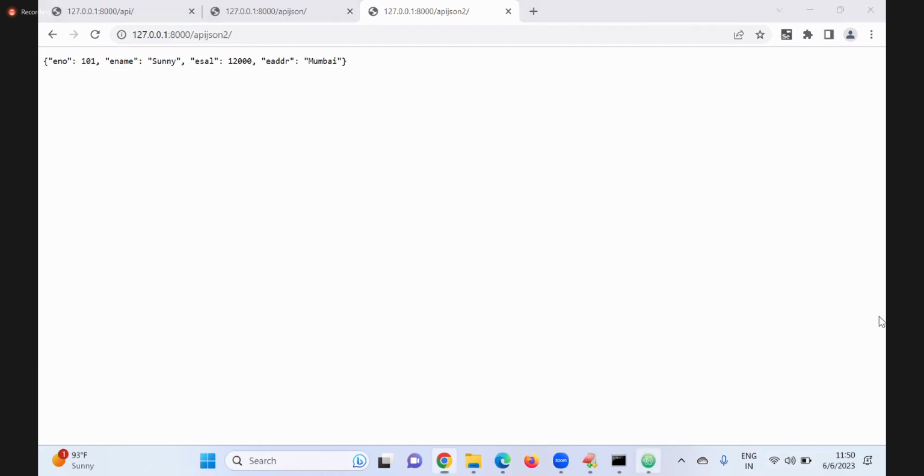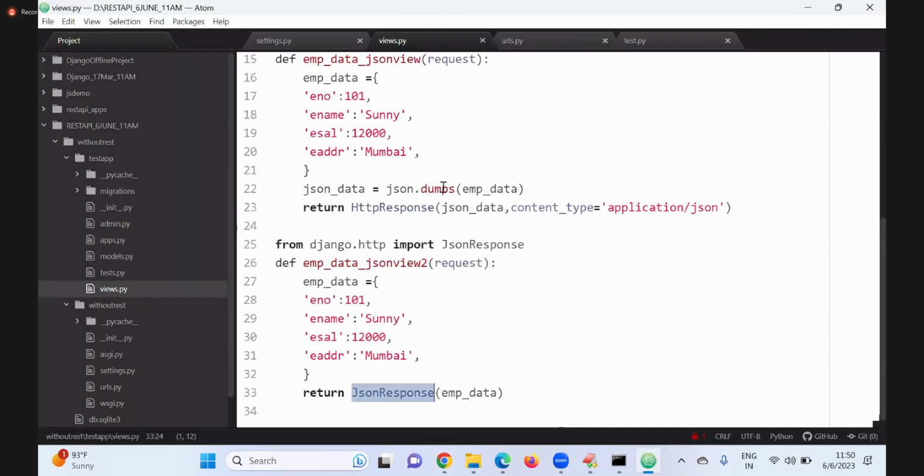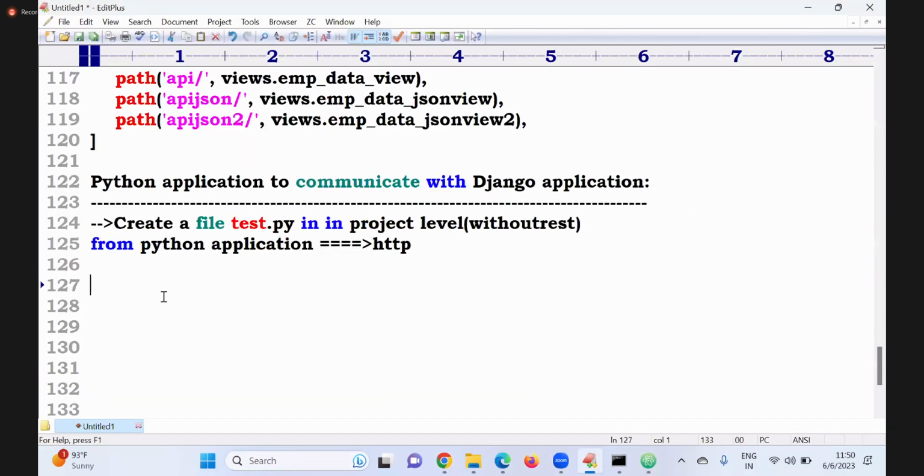Now, come to here. There is one module, and that module name is requests. The module is required because to send an HTTP request from the Python file, you have to install it. Pip install, not request, requests.